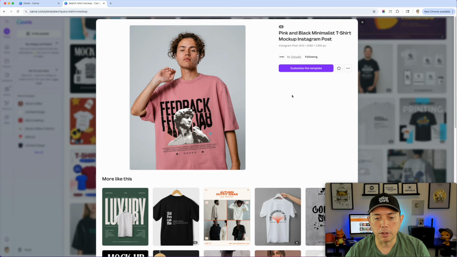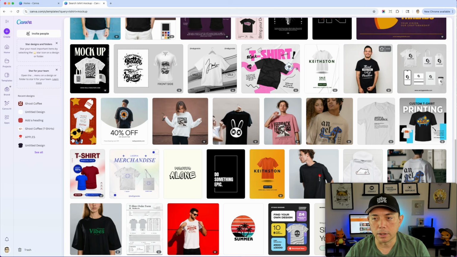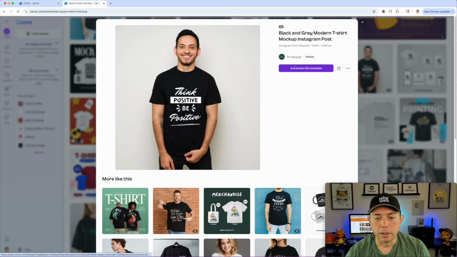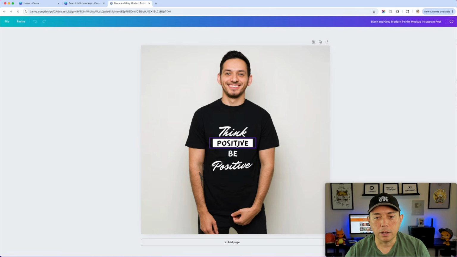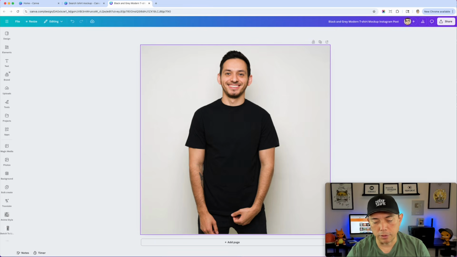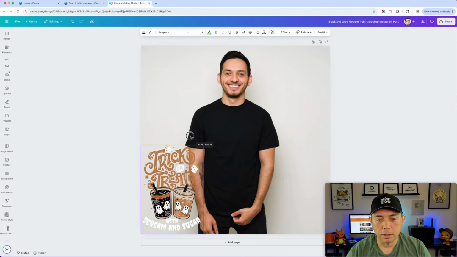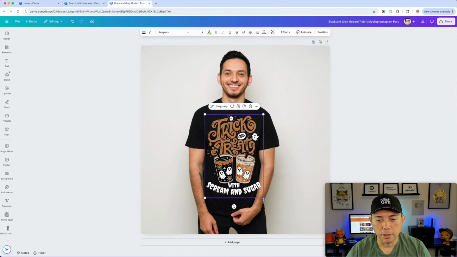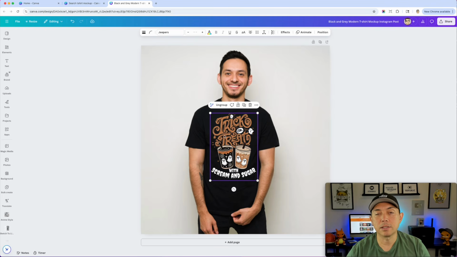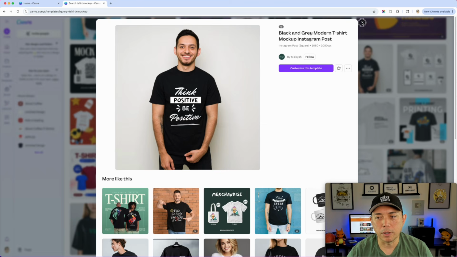Let me see if there's another mockup with a dark t-shirt. Okay, this one right here, I can just come in here and I can use, as you saw, there's a ton of them, and I can hit Command V again and group this again, and there you go, on a black t-shirt. Really easy, probably the easiest way to find a mockup to use on Canva. Just super simple. I'm going to show you one more time all of these.